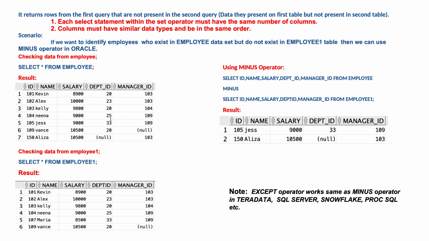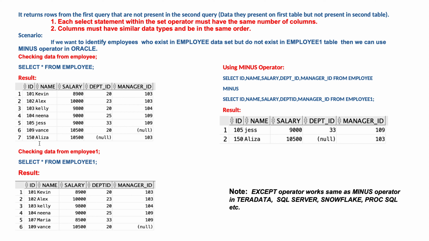These are two simple tables. By observation, we can identify some records that are only present in the employee table, which are not present in the employee 1 table. For example, ID number 105 and 150.